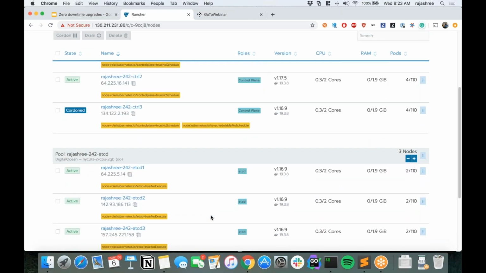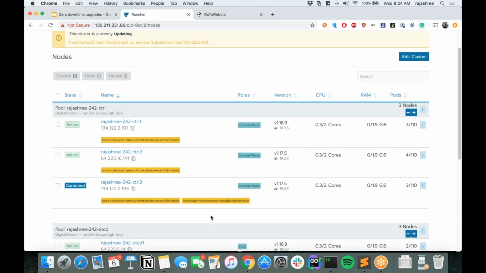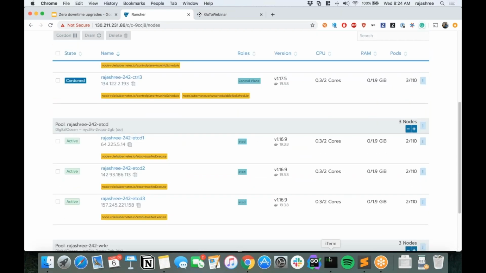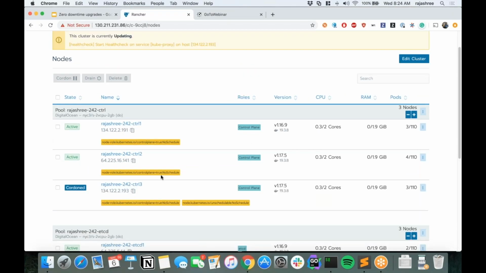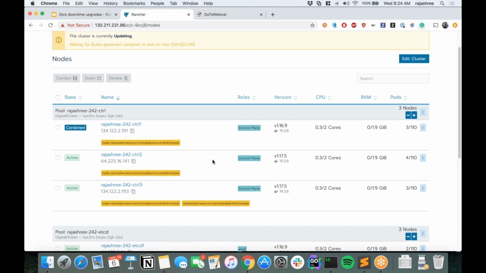The reason we cordon each node during the upgrade is to make sure that no new workloads get scheduled on that particular node while it is undergoing upgrade. And now to the third node.